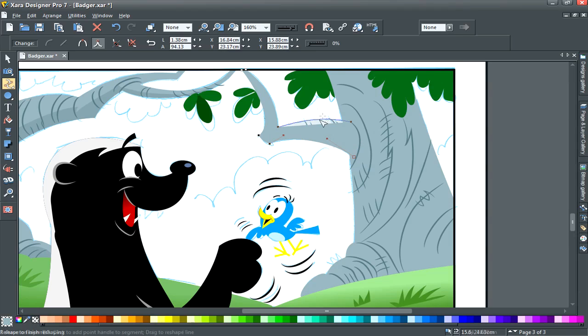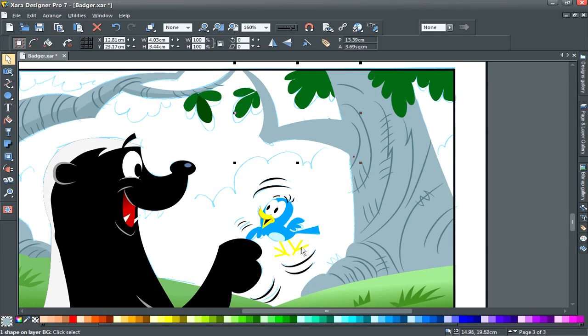See, it's a little funny when you have a filled in shape and you're trying to adjust it without being able to see behind it. An option too is you could make it semi-transparent and then you could see it better, but it's not so crucial. Okay, take that, pop it to the back.